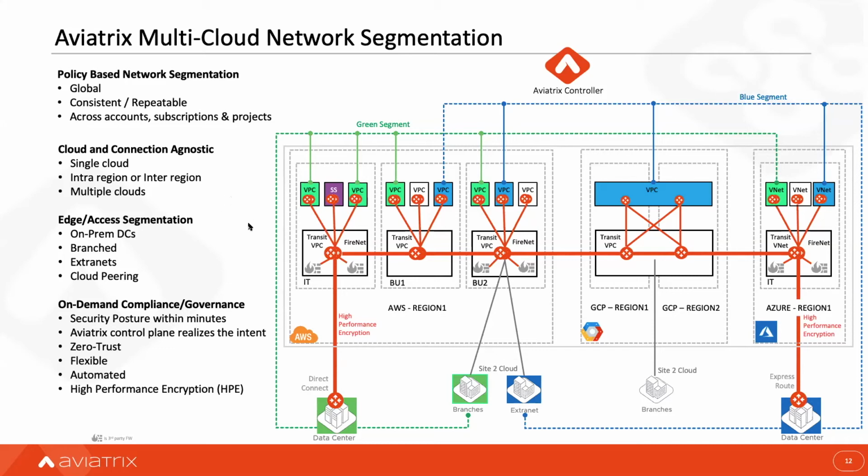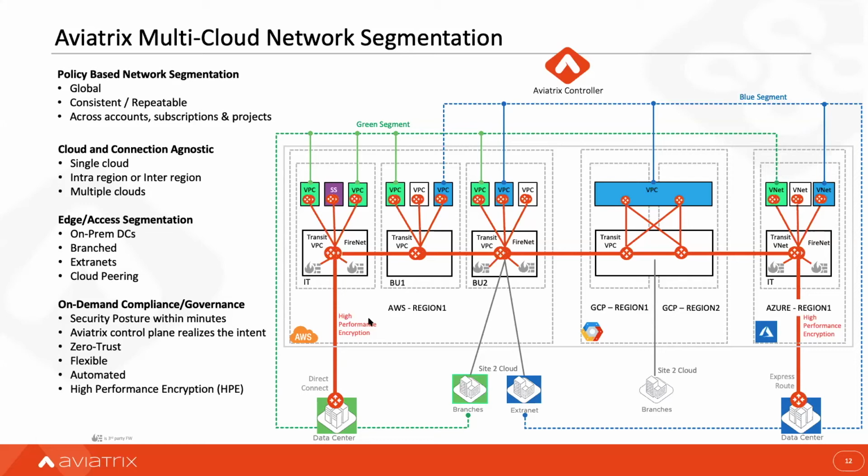A lot of the time I have also seen that when they are trying to figure out how to segment the traffic, they sometimes utilize security groups or NSGs, and they are struggling to find the accounts and subscriptions so that they can create those security constructs. That's not the problem here, because with the help of the Aviatrix centralized control plane, we are realizing this from a central location. And the realization is happening at the distributed data plane that we have, what you see as the red circles, the Aviatrix gateways.